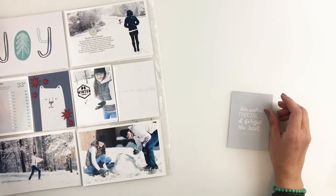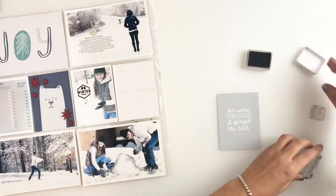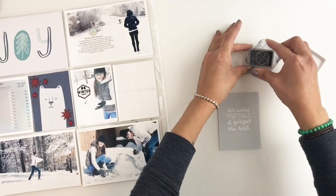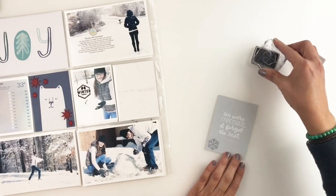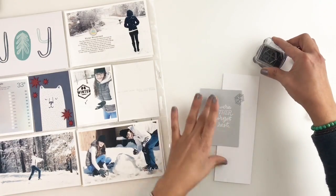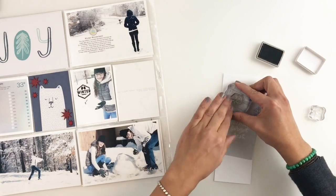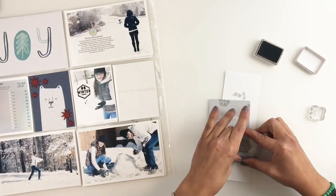Now this 3x4 card kind of looked a little bit blah for me, so I wanted to add something. I decided I would be using my Snow Day stamp set to add these snowflakes. I'm going to use some large ones and smaller ones. I'm going to stamp them in a darker gray, and then I'm going to grab my white Signo ink and add some white dots right in the middle of my snowflakes.